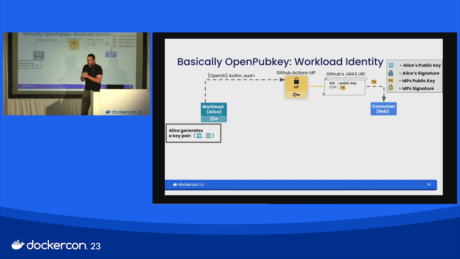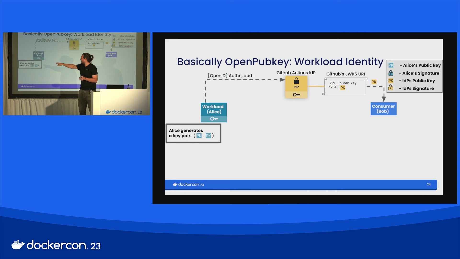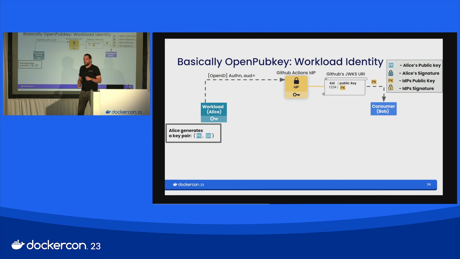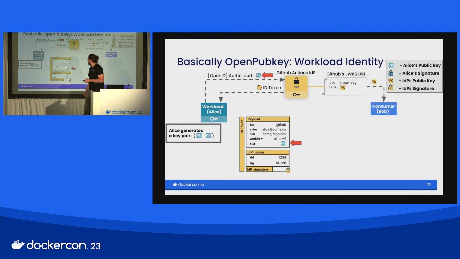So how are we going to add signatures? OpenPubKey is essentially the same as OpenID Connect, but now Alice generates a key pair — a public key and a signing key. Notice that there is an audience claim in GitHub Actions where Alice can put whatever she wants. So she puts her public key in the audience parameter. When the IDP signs the ID token and returns it, it just puts whatever value Alice supplied into the audience field. So there is now an ID token signed by the IDP that contains Alice's public key along with her identity.